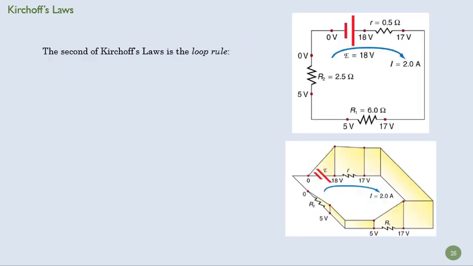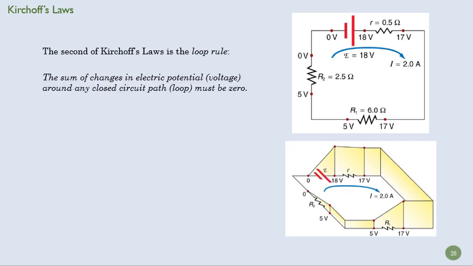The second Kirchhoff's rule is the loop rule. And the loop rule says that the sum of changes in voltage around any closed loop must be 0. In other words, as I go around here, from any given point back to that same point, I have to find myself back at the same voltage. And that makes sense too, right? We could do all sorts of magical stuff. If I could go around here and I start at 17 volts and end up at 23 volts and then back at 29 volts, that wouldn't make sense to us. So we're basically saying that the circuit has to make logical sense.